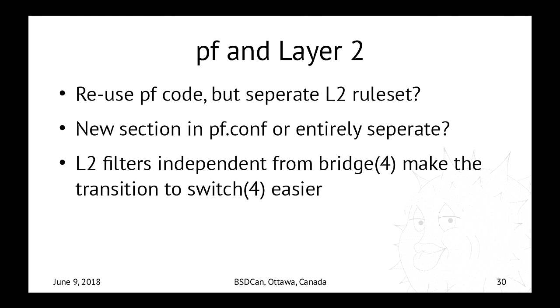We could reuse PF code and put it in a separate subsystem. We could put this kind of into PF, but have separate entry points that just deal with layer 2. Would we put rules into the main PF conf, or would we make this separately? Because we kind of want to reuse the parser bits in PF code as well. There's very little point of re-implementing all of that. If we get there, and I think we should, so I'm really asking for people to start attacking that problem, I'll happily help.